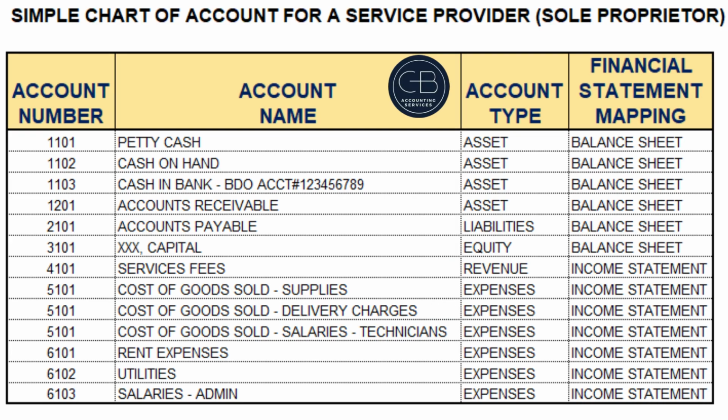Dito naman ang simple chart of account for a service provider under sole proprietor. So, almost the same lang din naman ang elements of chart of accounts, kaya pare-pareho lang din ang na-create nating chart of accounts except dun sa account number 4101 na related sa service fees. Kung sa grocery store setup, tinawag natin siyang sales.